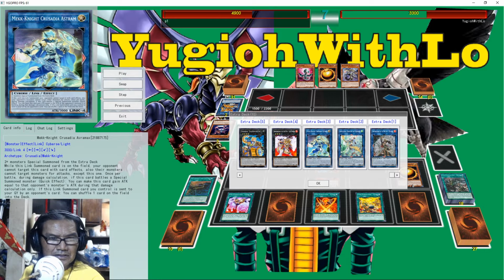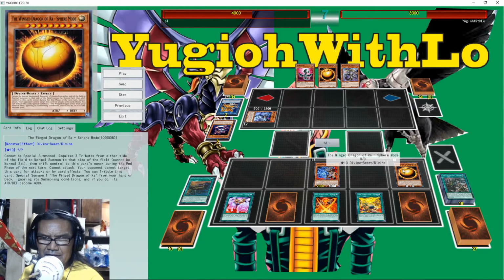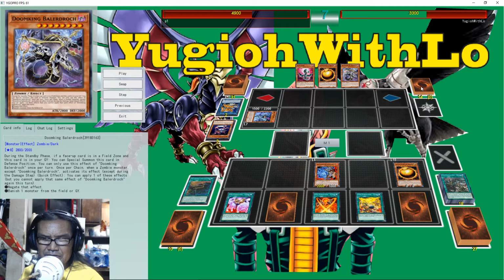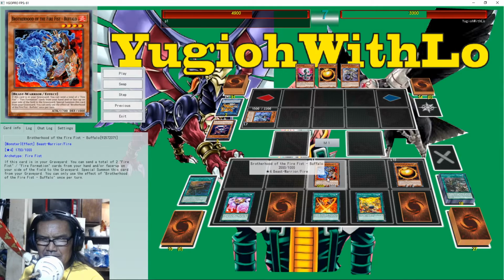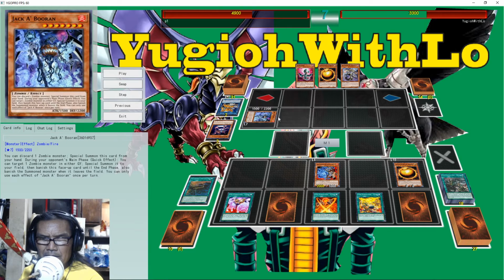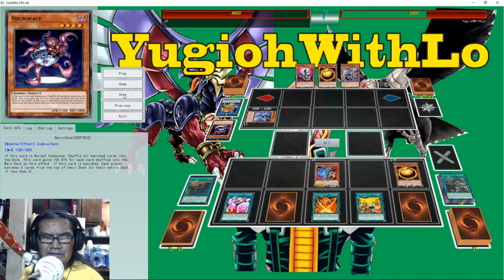It says 2 monsters plus 2 monsters special summon from the extra deck. But since this is from my hand, not from the extra deck. This is the extra deck. You can't use the Mech Knight either. So now he's pretty much stuck with this, and so I guess I don't know what he's gonna do. Let's check it out. Okay, so he's special summoned that.